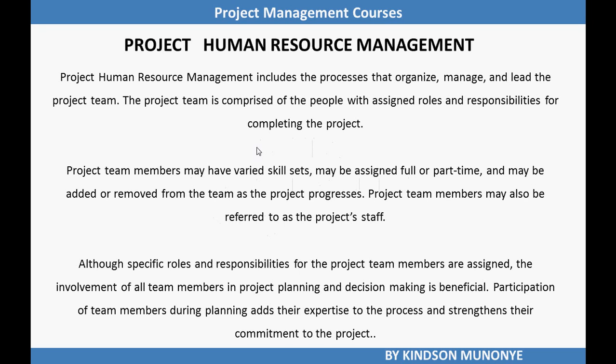Our discussion is going to be based on the PMBOK Guide 5th edition, which says that Project Human Resource Management includes the processes that organize, manage, and lead the project team. The project team members may have various skill sets. They may be assigned full or part-time and may be added or removed from the team as the project progresses. And project team members may also be referred to as project staff.